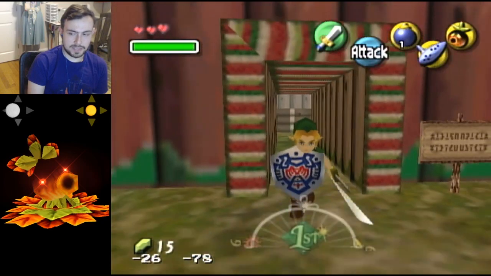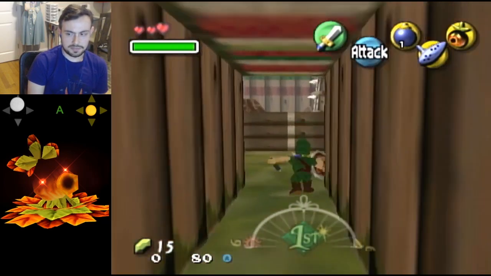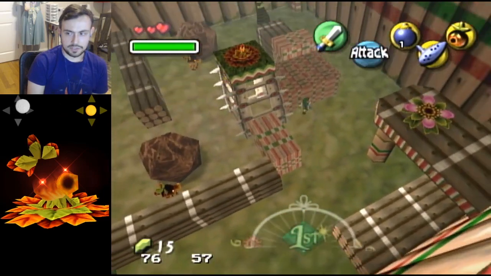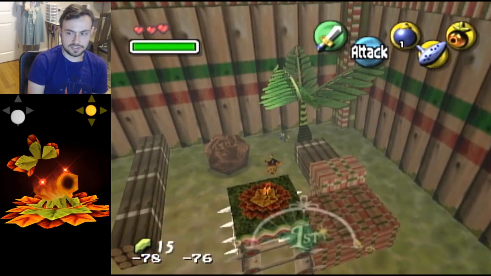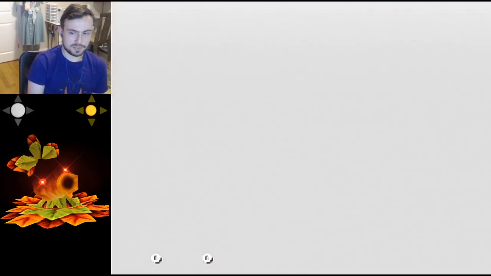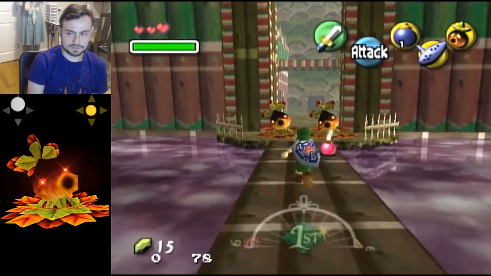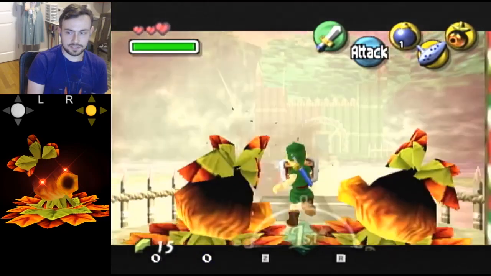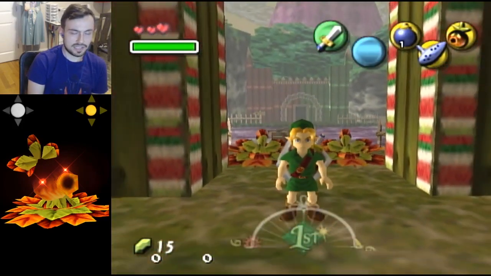If you mess this up at any point, by the way, there's 2 ways you can go about it. If you mess it up in here, you can just get caught by one of these guards, or if you're out there, you can enter King Deku's room, and that's also going to get you thrown out if you're human. Either way, it's fine, it works. You don't need to re-enter the original entrance over there that you were in. You can just get caught, and that's fine.